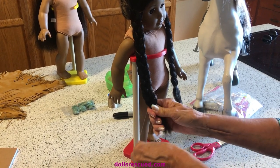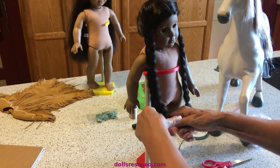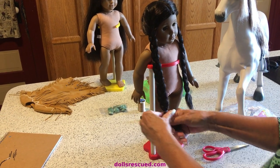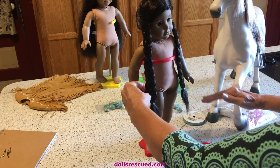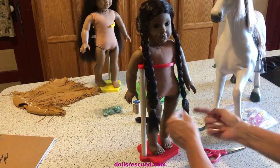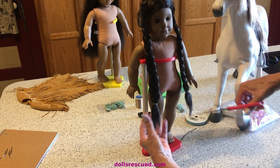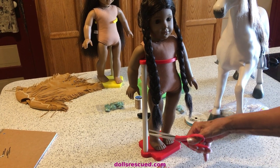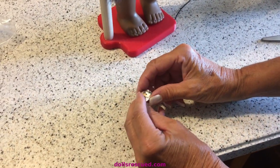Couple things I wanted to say. After you wash your doll's hair, any doll, if you're going to be braiding it or styling it, do not cut it blunt. If you cut it blunt, it won't come out right. If I had cut Kaya's hair straight across when I washed it, then I would have had chunks here and chunks there. But now all I'm going to do is gently and on an angle take off just the extra pieces, not the blunt.